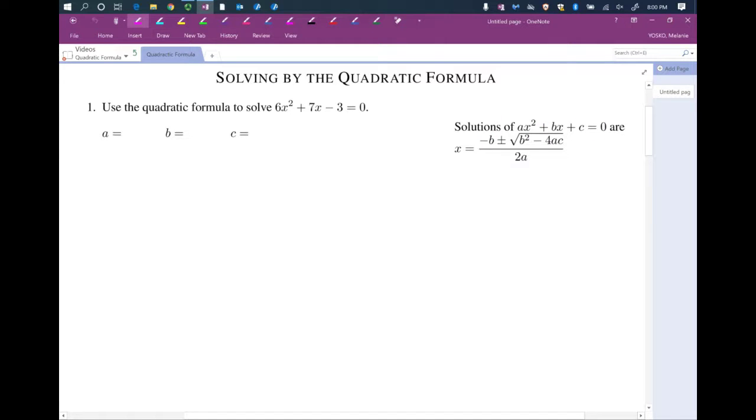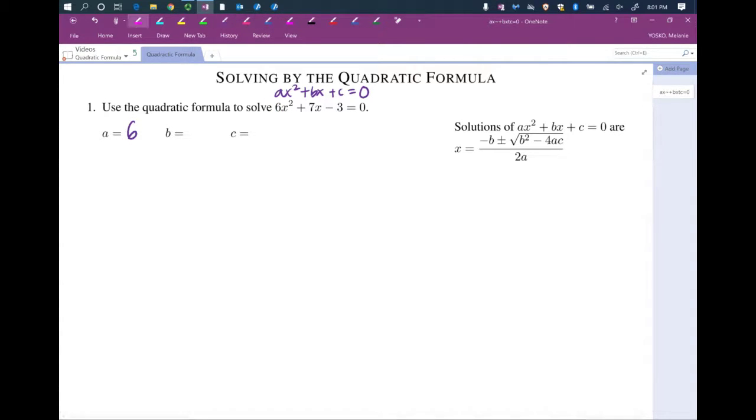If we're going to use the quadratic formula, it would be helpful if we knew what these letters were, right? So label a few things. ax squared plus bx plus c equals 0. I'm just rewriting the form above our equation. So we're looking for a. A is the coefficient of x squared. Look at our equation. We see x squared. Coefficient, remember, is just a number multiplied in front of the variable. So the coefficient is 6.